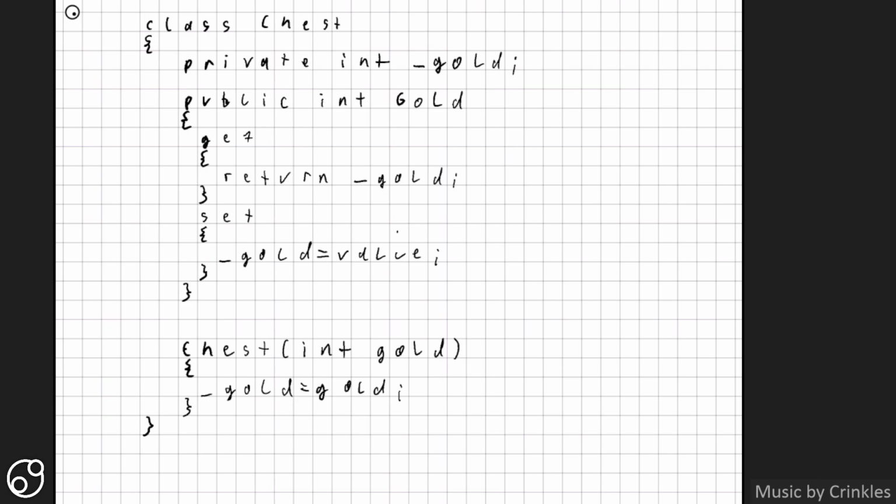But we don't want to set the amount of gold, we just want to read it, so we skip the entire set part. And just leave it like this. We now have a property, Gold, that is publicly visible, that lets us read the amount of gold that's stored privately.